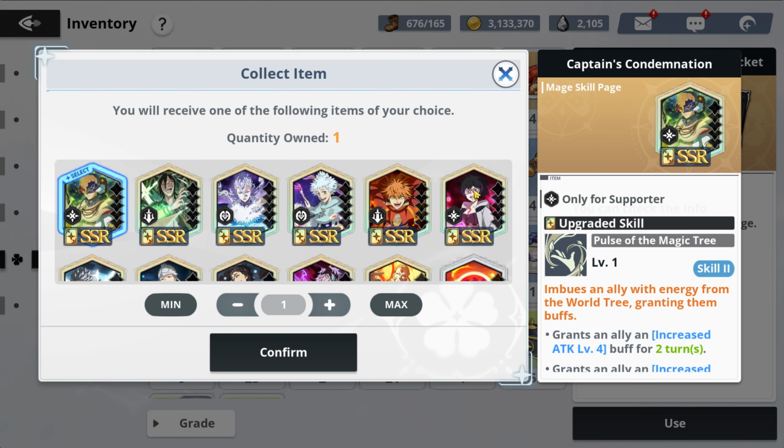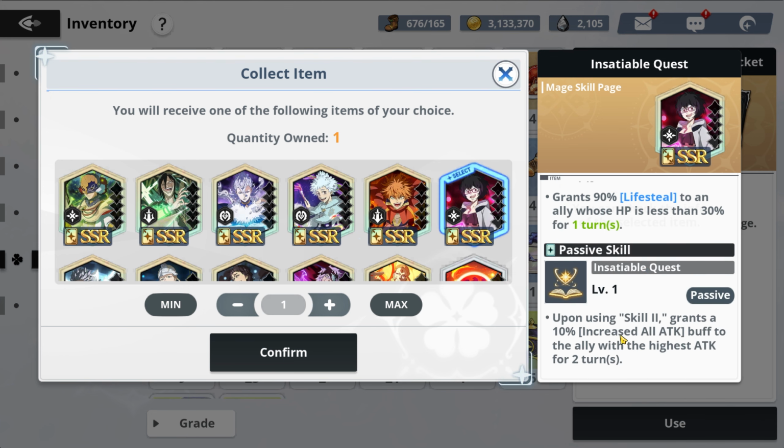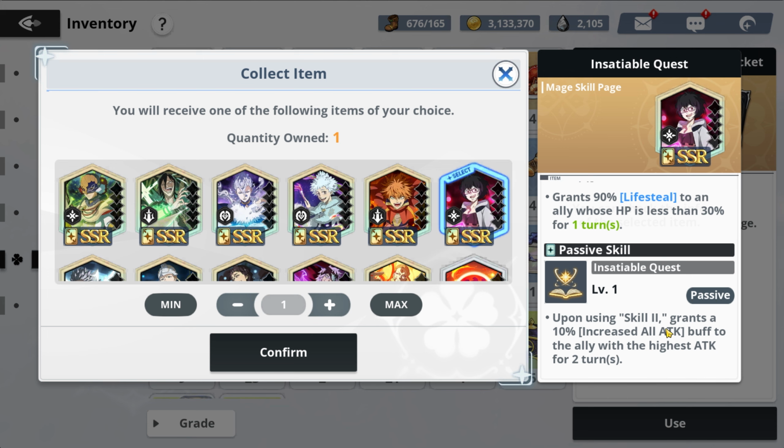But some honorable mentions, if I had Sally, I probably would do her as well, because this skill 2 can all attack, which will normally go towards Noelle, which will stack with this actual magic buff, is actually kind of insane. So little shout out towards Sally. If I had her, I probably would do this as well.